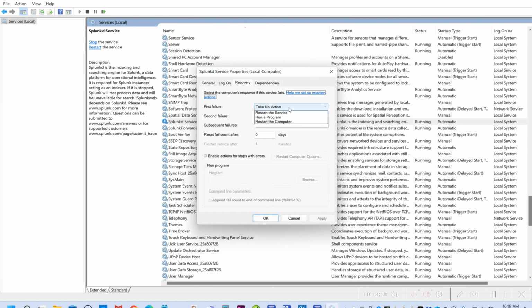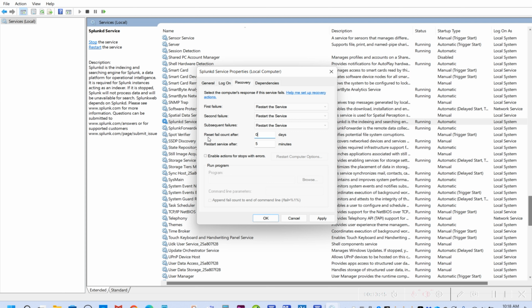And you might also want to restart the service if something goes wrong here. I would say give it some time to breathe, right? You don't want to be trying to restart it if something bad happens without giving your server time to cool down after a crash.